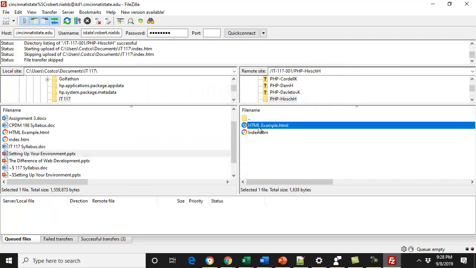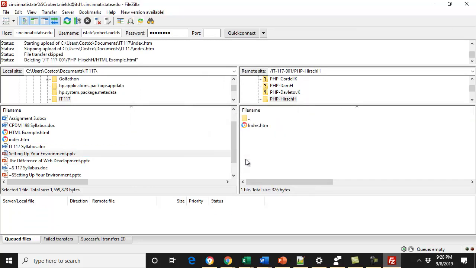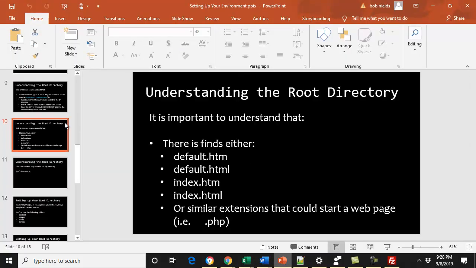I'm going to delete this again so I don't mess this up for a student who might be using this. Does that make sense? That's how it works. So these are on my computer. To get them over here, all I do is double click on them and they come right over. What do you think? All right, let's continue on. Okay, back to the root directory.